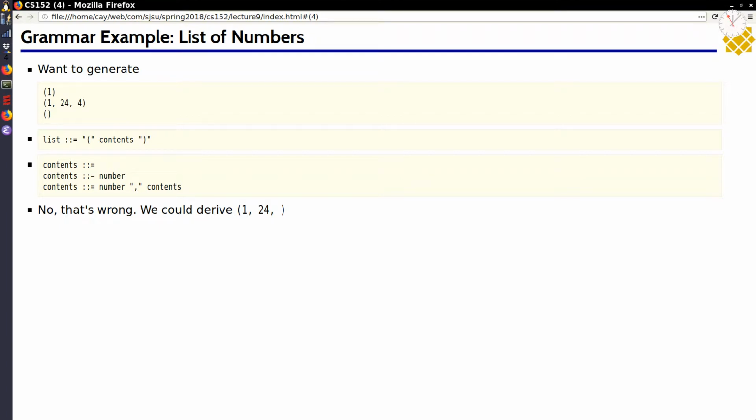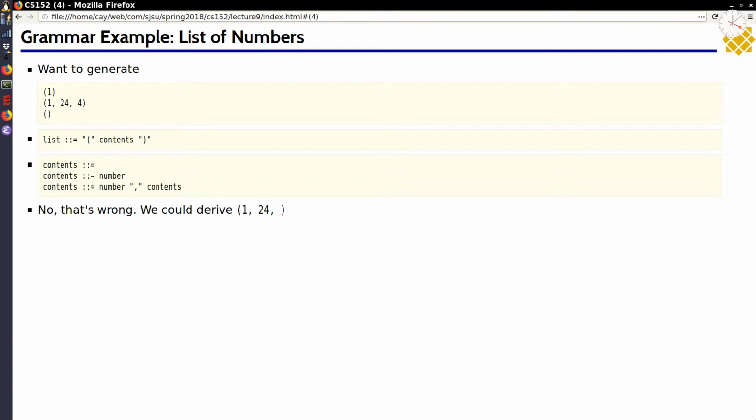It's recursive. These rules often are recursive because how else? The only way to produce an arbitrary sequence is to use recursion at some point. So that set of rules seems plausible, but it's wrong because it can generate not only correct strings but also wrong ones. Let me show you how.